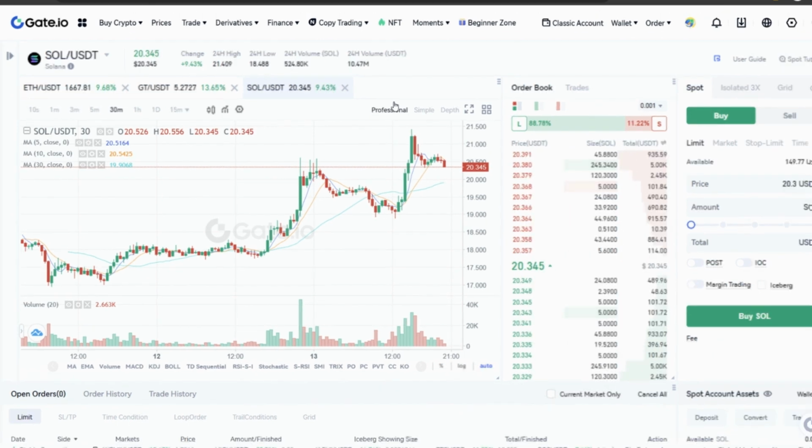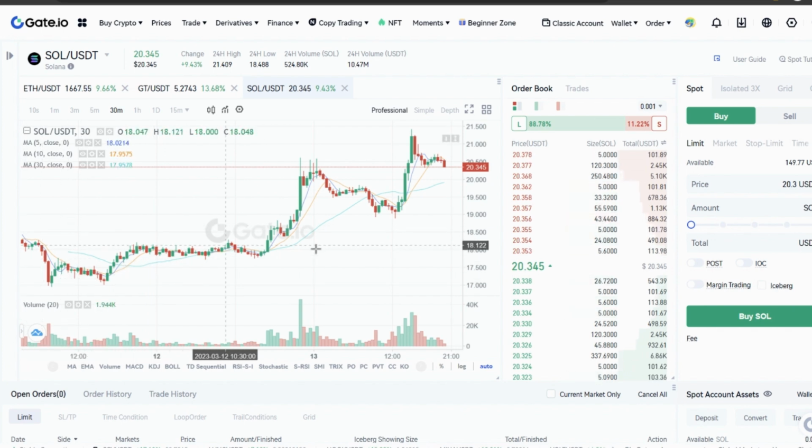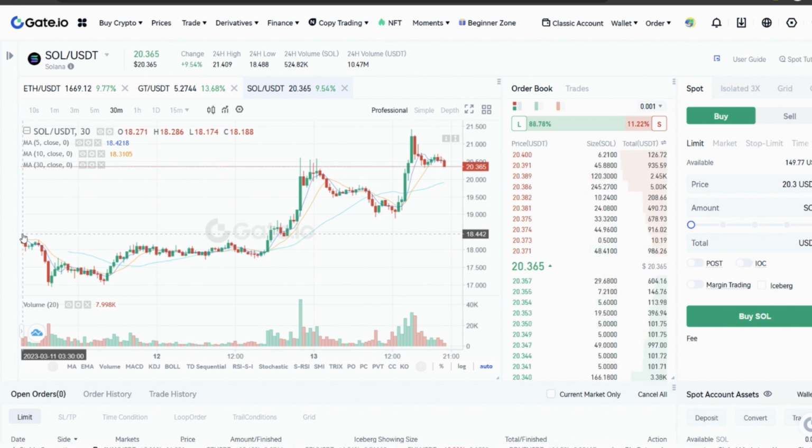Now, this is a really, really busy screen. So what exactly is going on here? Well, first of all, we have a chart here, and the chart is showing the trend. Now, if you're really new to buying cryptocurrency, this can be really intimidating to look at. So let me break it down for you in very simple terms. Now, this is not a trading course, but you do need to have a basic understanding of what you're looking at on the screen here.